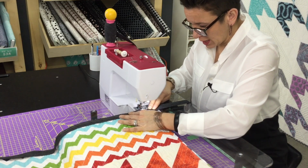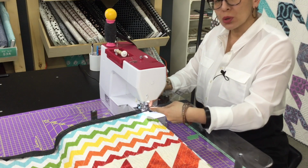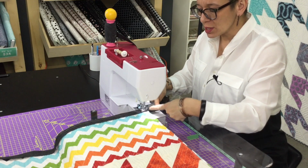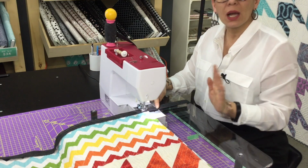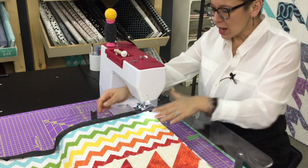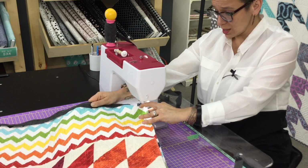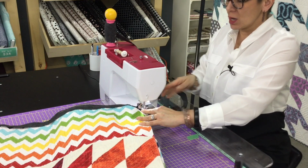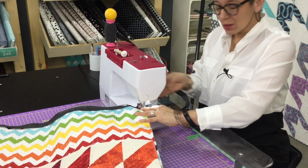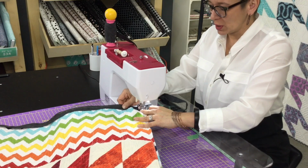Now my foot has a marking on the foot itself that is a 1/4 inch in front of the needle, so I can see when the edge of my quilt is lined up with that 1/4 inch marking, I know that's where it's time to stop. I'm going to raise my foot, my needle is down, and I'm going to rotate my project slightly until I can see the corner of the quilt pointing out at me at the same point as the needle. I'm going to drop this back down, and I'm going to sew right off the corner of the quilt.